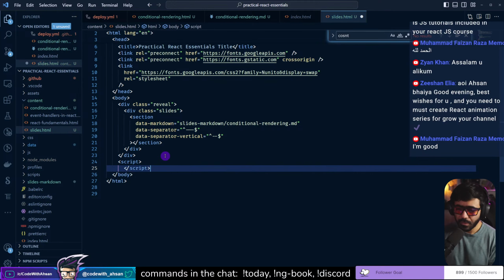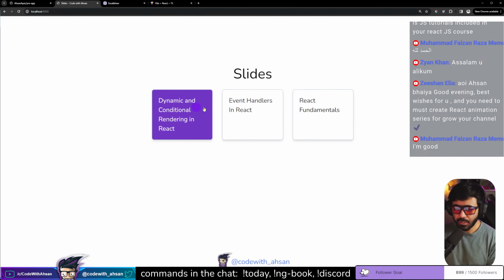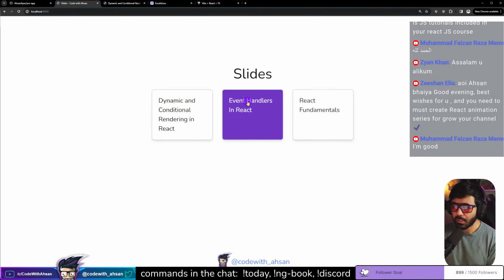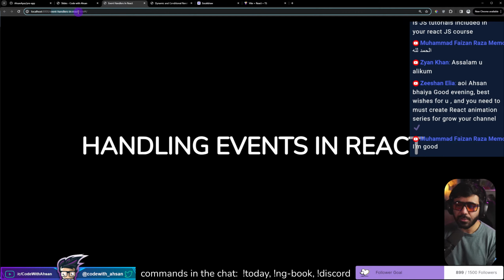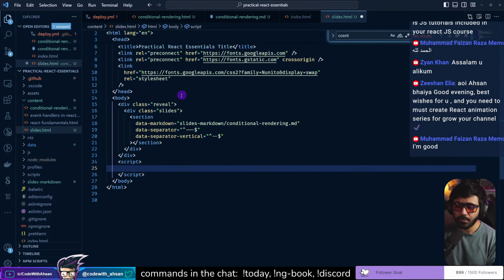So we'll have to look into the URL. What I plan to do is, instead of opening, for example, this opens a new HTML like conditional rendering.html, this opens event handlers in react.html. Instead of this, I would just open slides.html, and I will pass a query parameter that will tell which slide to basically load. So that's what I want to do.